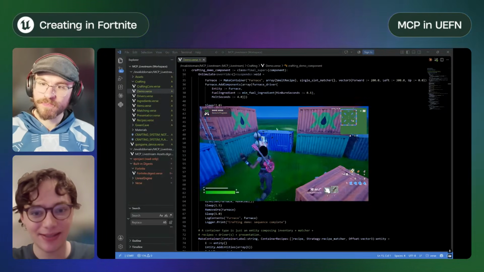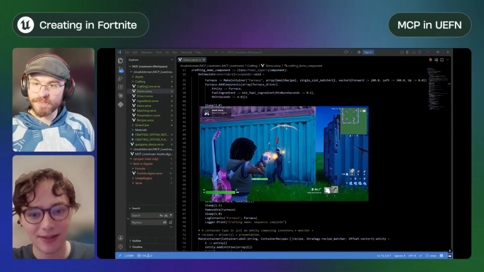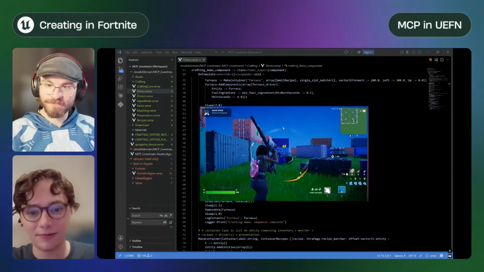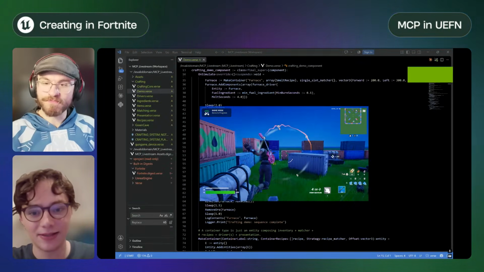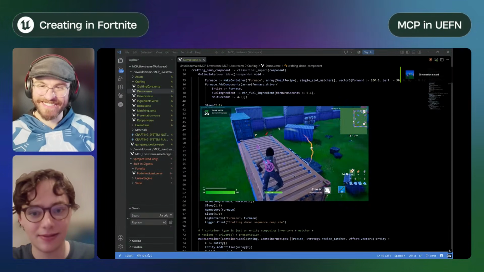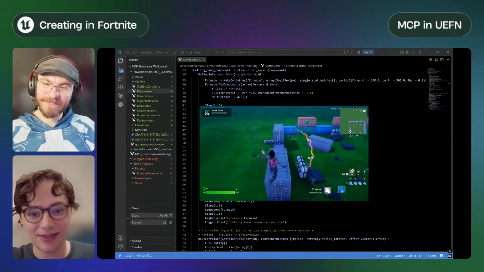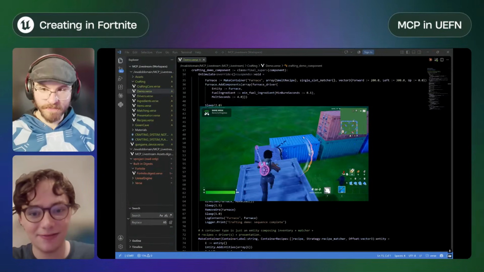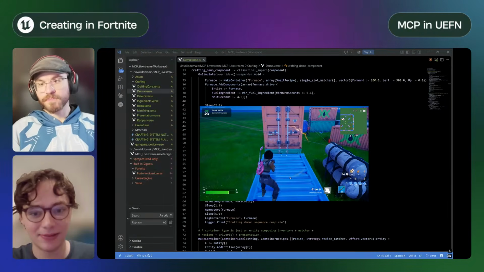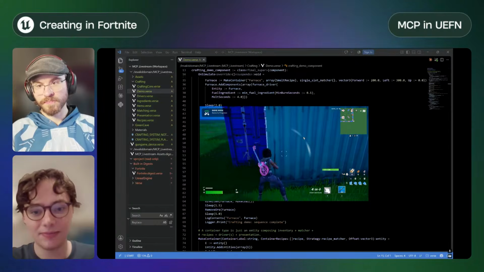I mean, that's been at least some MCP together with Verse. Now there's so much more to cover about the MCP. We've only covered like 10% of the tool set. If we were to cover everything, I think we would need a live stream that lasts like a week or something. So my suggestion is to just try it out yourself, play around with it with the tools that you usually work with, and see if it can be useful.